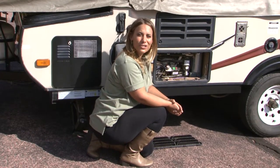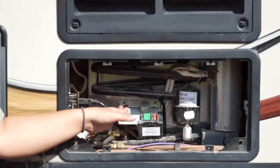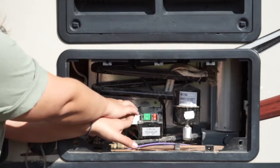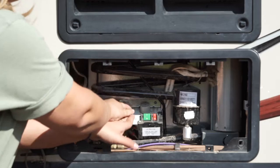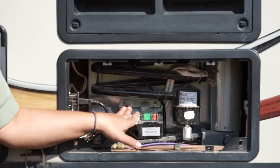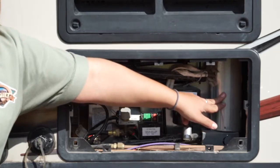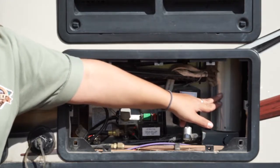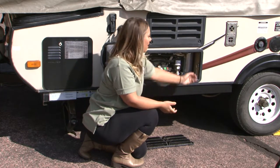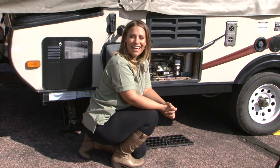If you won't have an electric hookup at your site, you can run your refrigerator off of propane. To do that, turn the knob to high. While holding it down, press the igniter button about half a dozen times. Keep your hand on the nozzle so propane gets through for about a minute. This silver tank will let you know if your refrigerator has been lit — come back in about 15 minutes after completing the rest of your setup, and feel it with the back of your hand. If it's hot, it's been lit. If it's still cool, you haven't lit it.